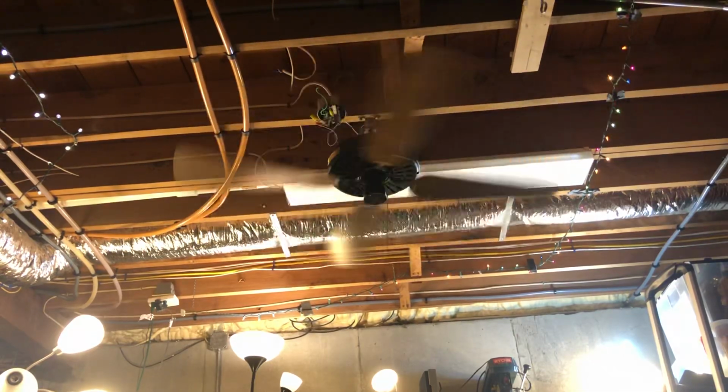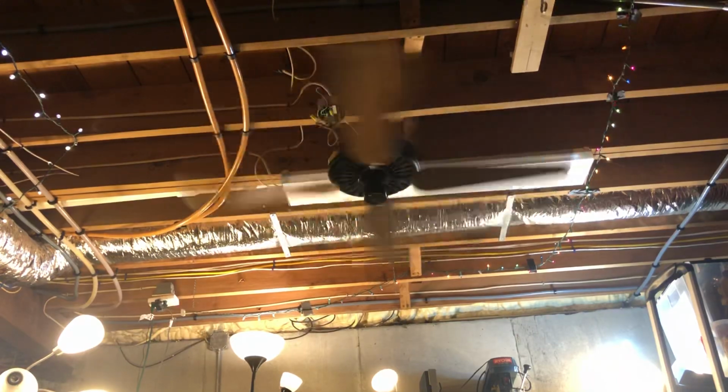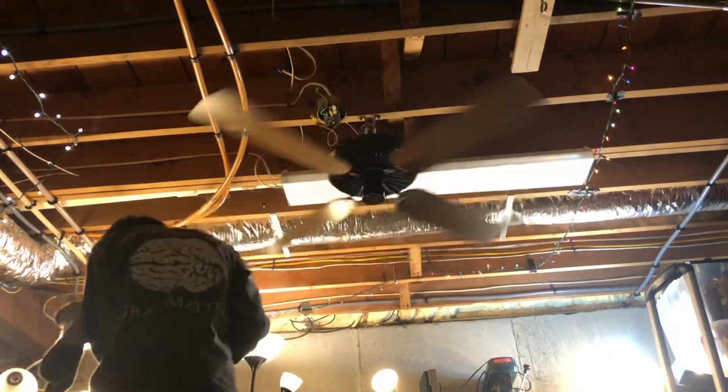You've already seen the airflow test on it, so it's a lot of air, but it does wobble. Here, spin down. Reverse.